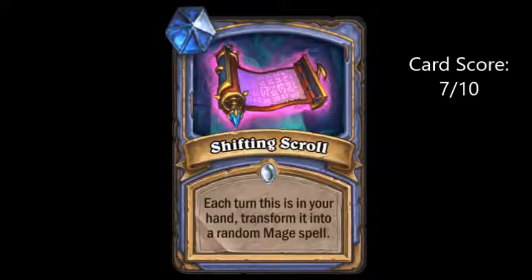Shifting Scroll transforms into a random mage spell each turn, and it's in your hand. It's a decent card that will be better as the game goes on and you have more times to transform it. It's similar to Shifter Xeris.